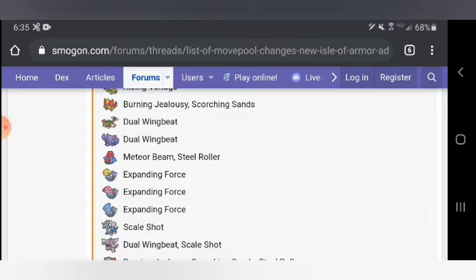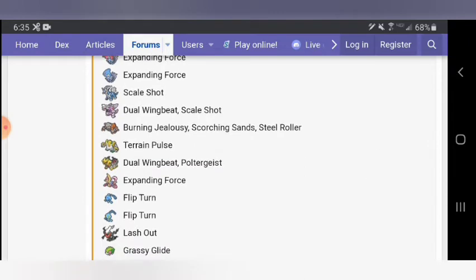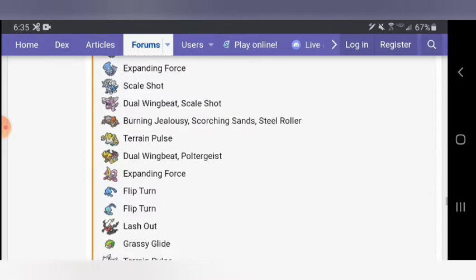But I don't know if Dual Wing Beat's going to do much for him. But it might, since I don't think he's had any... I think he actually got Acrobatics. I don't know. Meteor Beam, Steel Roller, nope, Expanding Force. Nothing. We got Scorching Sand on the Heatran, actually. So that's something, if he doesn't want to run Earth Power, but, you know, maybe a tankier build.